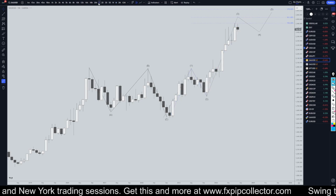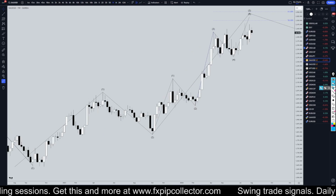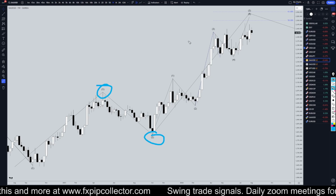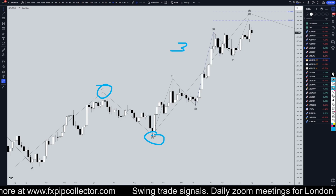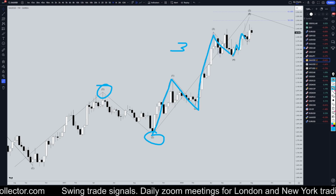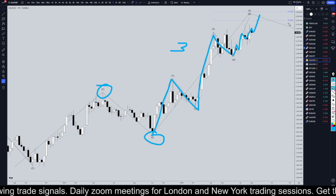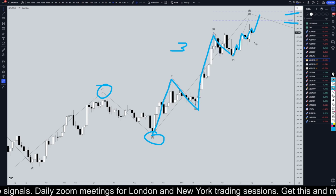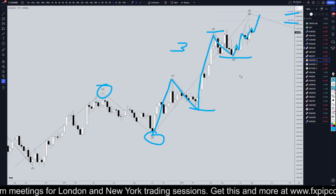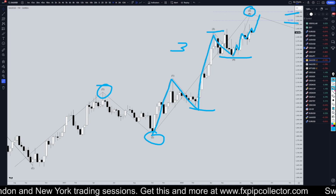So heading down to the weekly time frame. On the weekly time frame, if you zoom out a little bit, you can see that this is the wave 1, the wave 2 that I showed on the monthly, and then this is all subdivisions of a wave 3: 1 of 3, 2 of 3, 3 of 3, 4 of 3, and right now I believe in a wave 5 of wave 3, which I still think has some more upside potential, probably the 50 or the 61% Fibonacci extension of wave 3 projected out the bottom of wave 4. I think that is the most likely area to end this 5-wave pattern, which is 5 waves of wave 3.